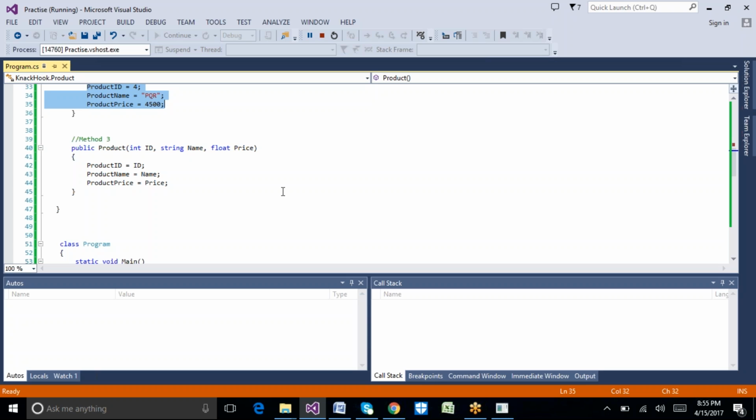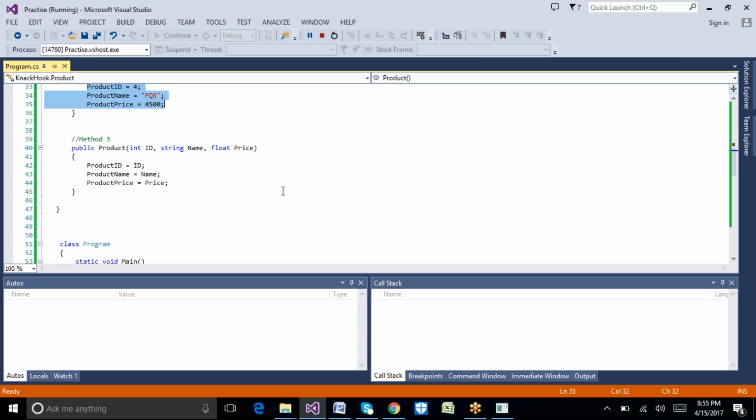So in order to do that, we need to have one more type of constructor, which is called a parameter constructor. In that parameter constructor, you can define the parameters or arguments which will be useful to assign the values. Okay, so that is called a parameter constructor.